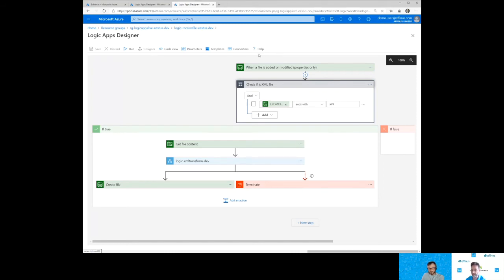Because at the moment, to test this scenario, where I'm doing a transform and then a validate, and then after this, I'm going to publish to Service Bus, I have to always use the file connector. I could take all of this and put this in a child logic app, and that just says, right, pass me file content, I'm going to do the transform, I'm going to do the validate, and then I'm going to do the publish to the Service Bus. Yeah. So why don't we try doing that?